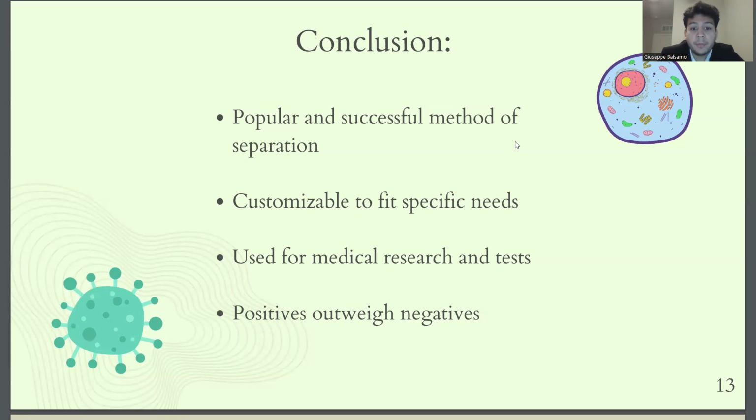Now, overall, centrifuge machines are very popular and a very successful method of separation used within the biopharmaceutical field. Centrifuge machines are customizable to fit a variety of functions and make a slow process of separation occur very quickly. They help with research, such as vaccine development, and with medical testing, like blood plasma level tests. And while there are some cons to the machines, such as price, noise, and heat, the pros usually heavily outweigh this with their speed, safety, and ease of use.